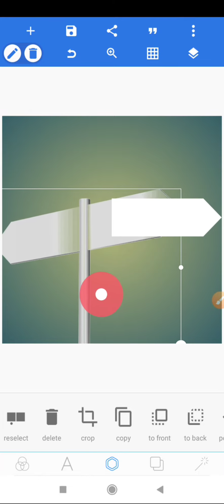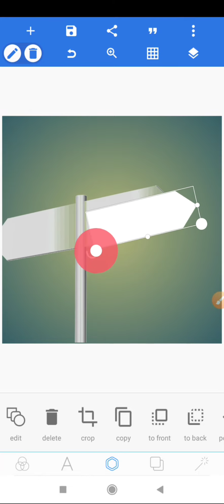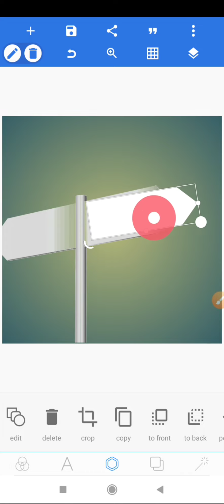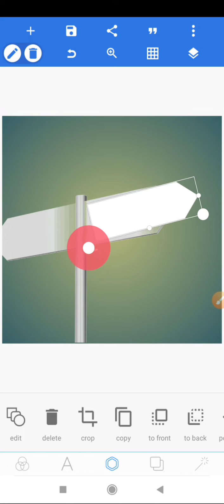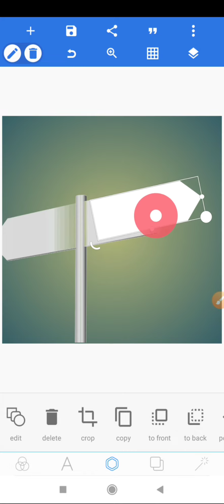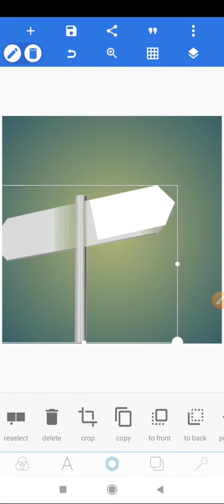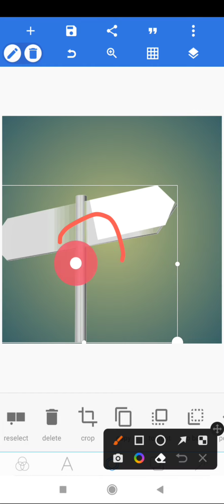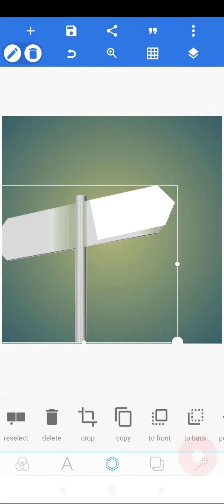If I do it like this, you can see I can't get anything. It can't be accurate as expected. No matter what I do, I can't get that accuracy. So in order for me to get this accuracy here and here, I need to use perspective.